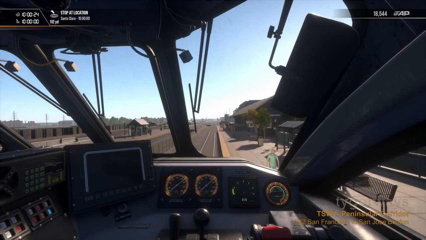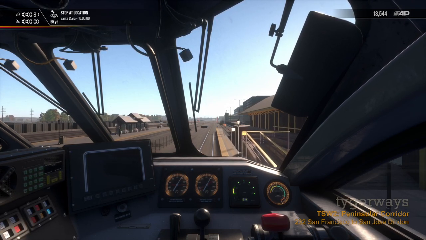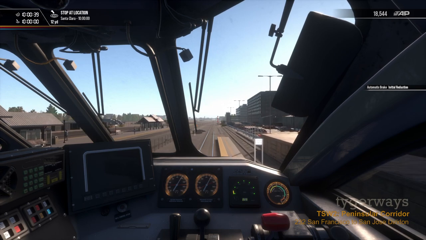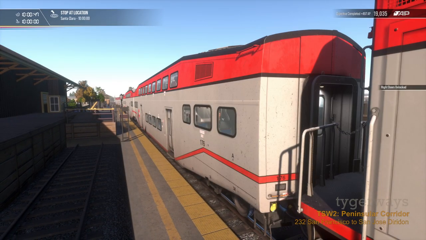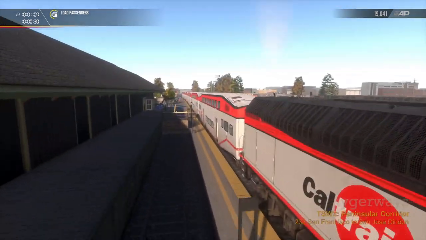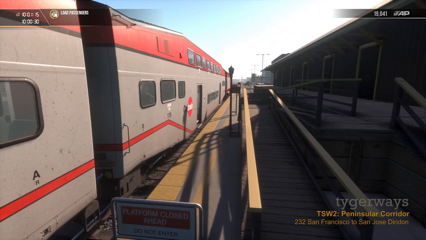You can see the red stop signal in front. Again, a bit late on the brakes at the end. That is the service that I want. But the fact that the first door of my cars is beyond a sign that says platform closed ahead, this is not actually my fault. I did not set the stop markers.